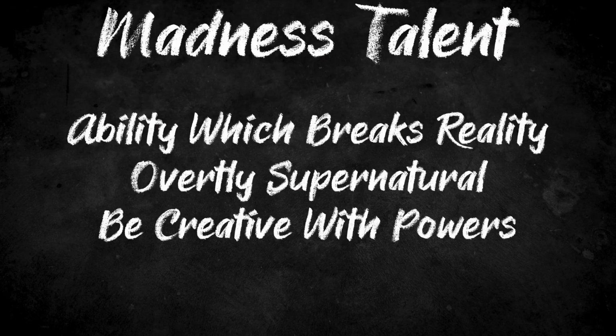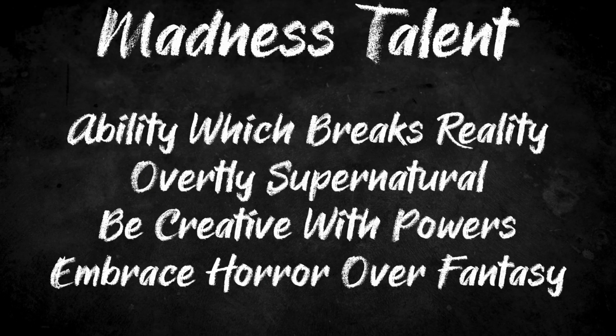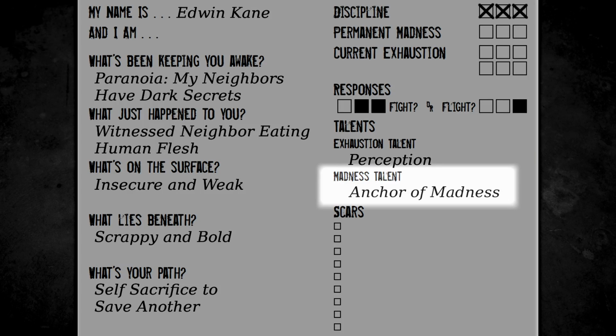The supplement Don't Lose Your Mind has a number of far more imaginative madness talents, from weaponizing profanity to transforming items by eating and regurgitating them. Let your players get creative with this power. Launching fire is a fine ability, but this is a chance for your players to create something uniquely horrific for their character. Finishing off Edwin's sheet, he created the power Anchor of Madness.